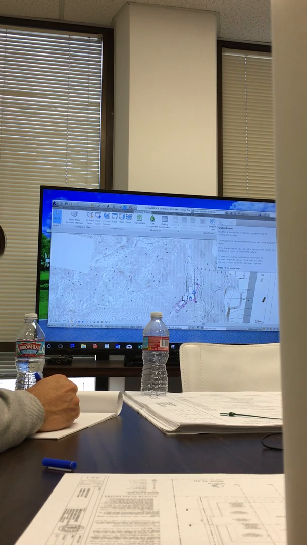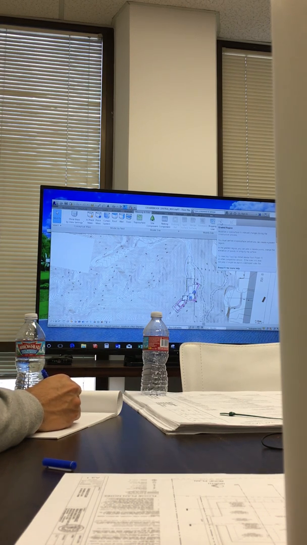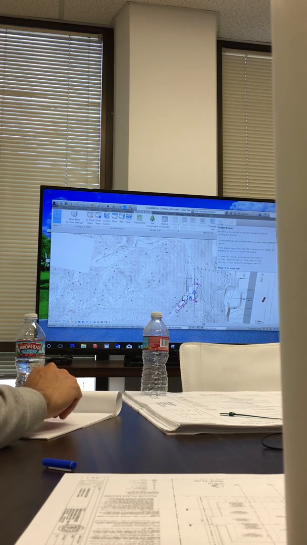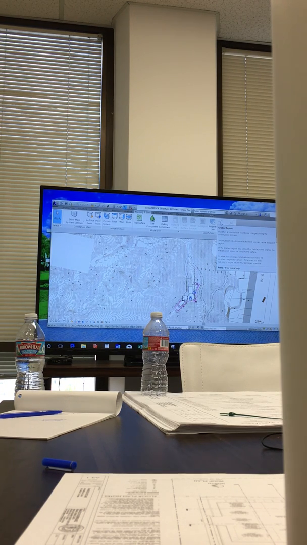Okay, so let's say we created our graded region. Does that graded region represent the new topography, or is it just a tool to describe the cut and fill?